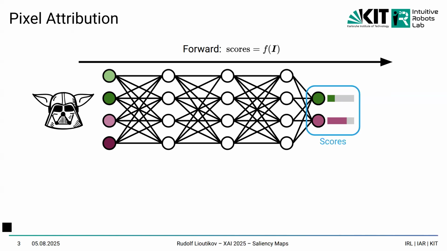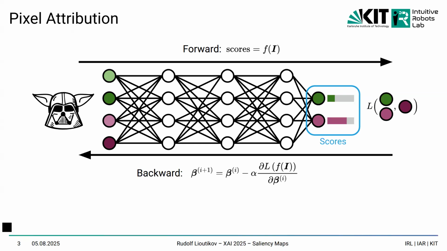We have these scores and then afterwards we have a loss, for instance a binary cross entropy loss, which says we actually classified it as, let's say, the good guy, but the ground truth means that it's a bad guy, right? So we have to adapt the weights, and we do this through backpropagation. I think this should be clear to everybody. I hope all of you have had plenty of lectures on MLPs and so on, and also know all of the backpropagation stuff.